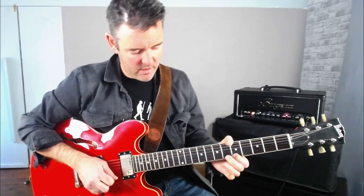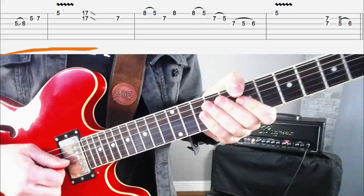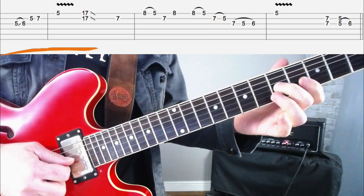Now the very first part of the lick is going like this. 1, 2, 3. And again, 1, 2, 3. Let's check out how we play that. So nice and easy to start with, I'm beginning on the 5th fret on the G string. Now I'm going to pick that and I'm going to slide it up a fret to the 6th fret, sorry. So I'm going to use my 2nd finger for that.